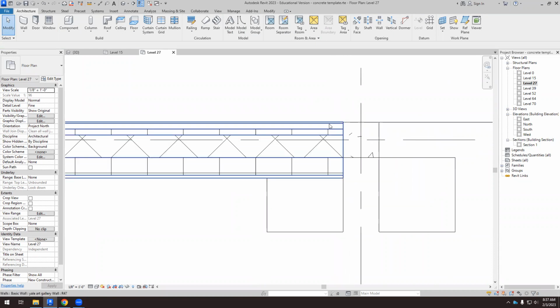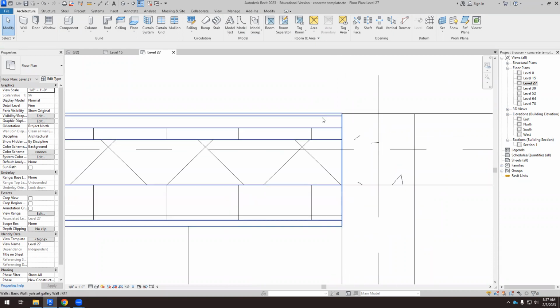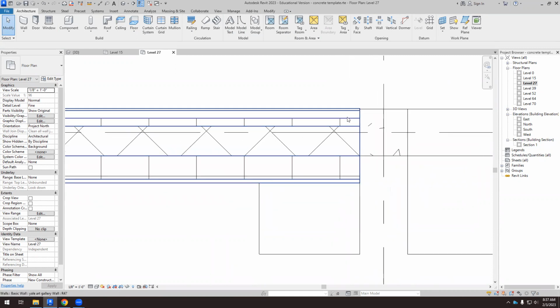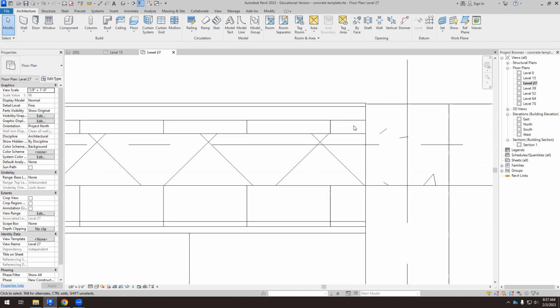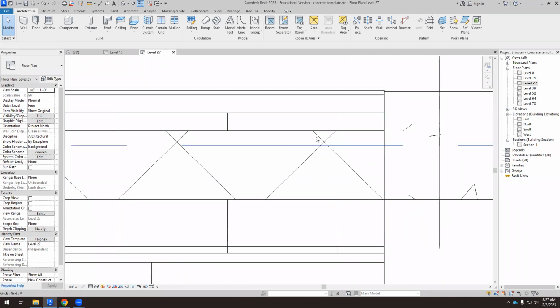But here, we have this. Okay, so I'm going to change slightly that detail, and I'm going to add more thermal insulation. Remember that here we have the concrete masonry unit, then we had 2 inches of thermal insulation, 2 inches of air, and this is the steel.